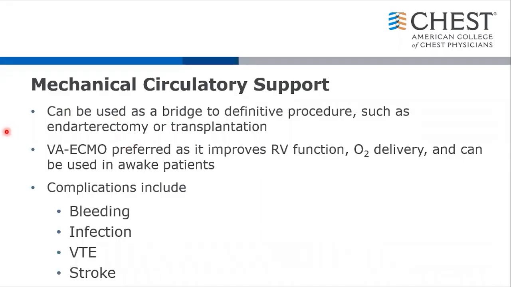And finally, with acute decompensated right heart failure, we're also talking about mechanical circulatory support. And in that case, we're usually talking about VA ECMO. VV ECMO probably wouldn't help because the whole goal here is to try to offload the RV. And with most VV ECMO, you're not offloading the RV. You're not really doing anything to the RV other than providing oxygen-rich blood. So in VA ECMO, where you're bypassing the pulmonary circulation altogether, that's a really nice way of offloading the RV.